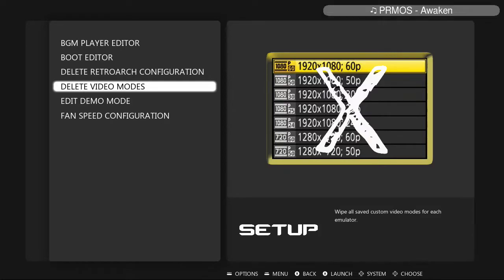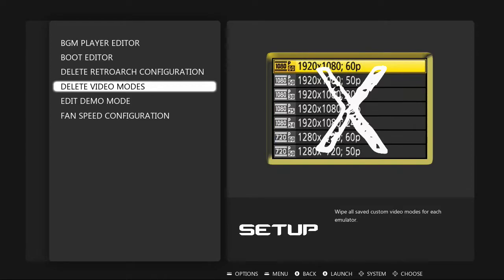Delete video modes, another little script I made because sometimes I need to erase all the custom video modes you saved on runcommand. If you start this option, it just deletes immediately all the customized video modes.